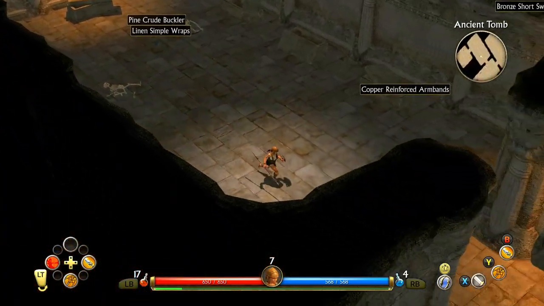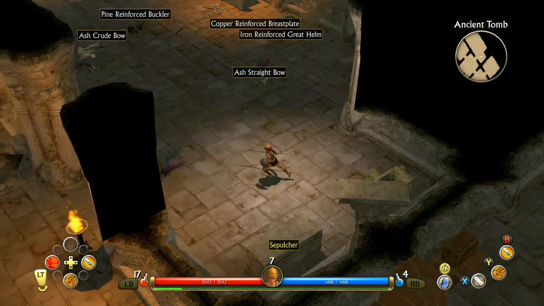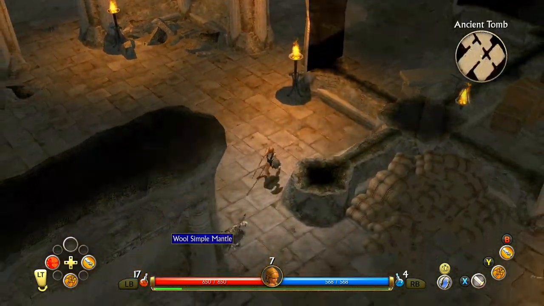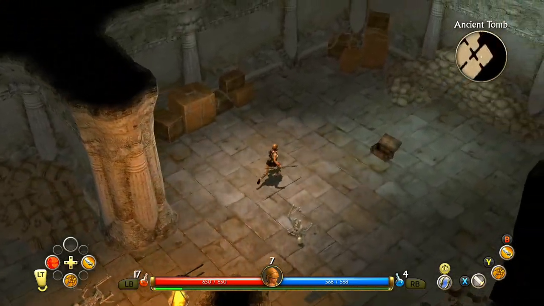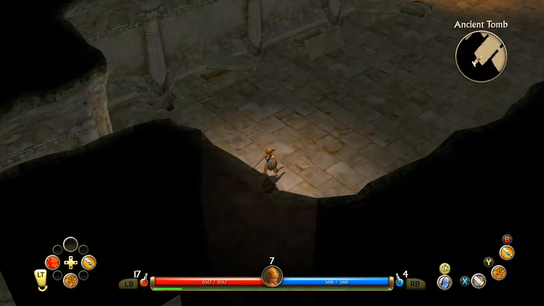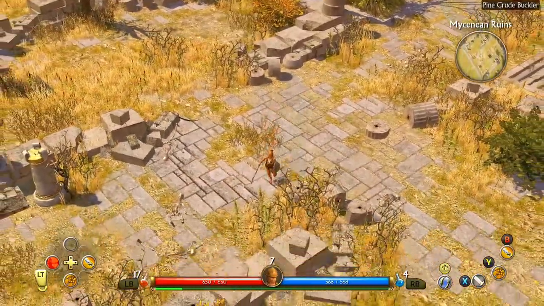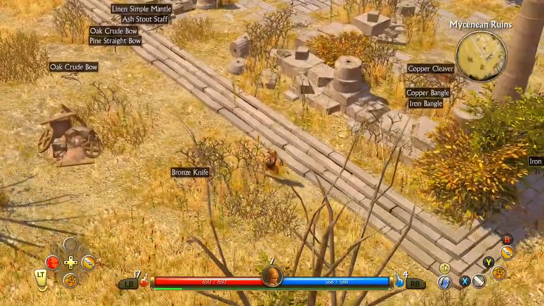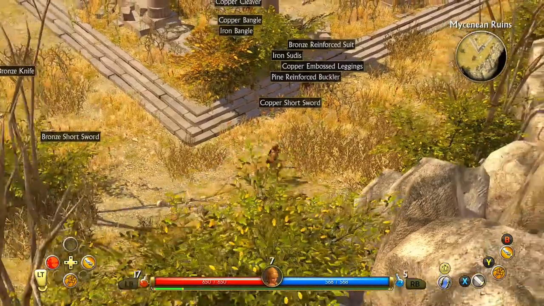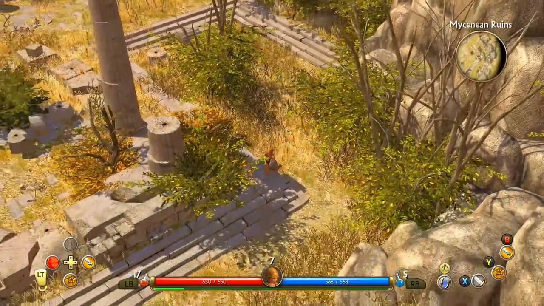Well, I think this house is clean. This house is clean. No, it's not. It is now, though. Right, well, where do we go from here? Right, well, there's nothing left to do in here unless there's another path to go up the top.